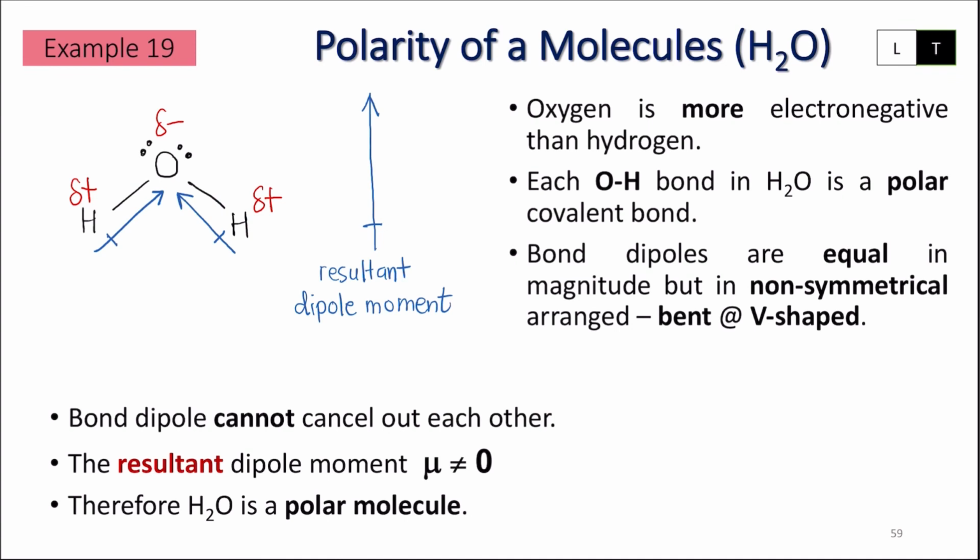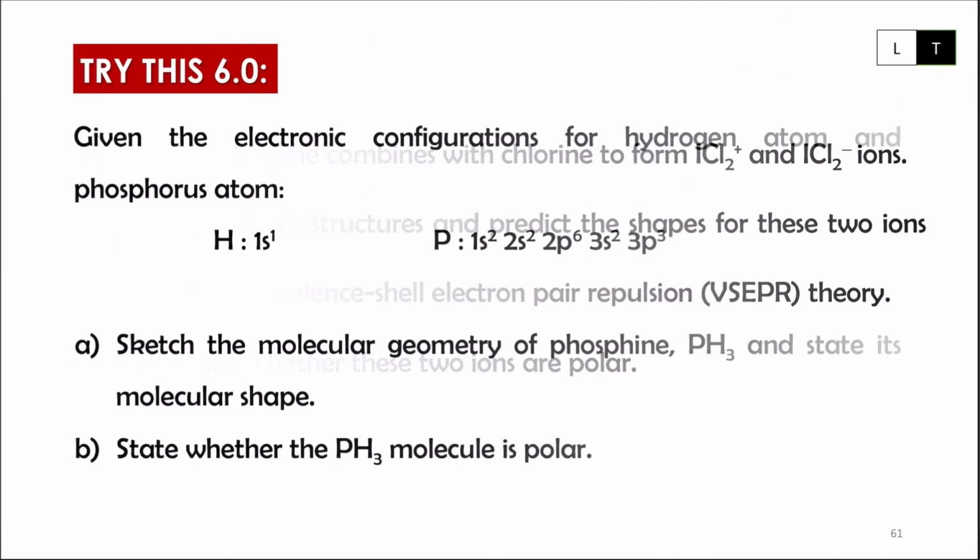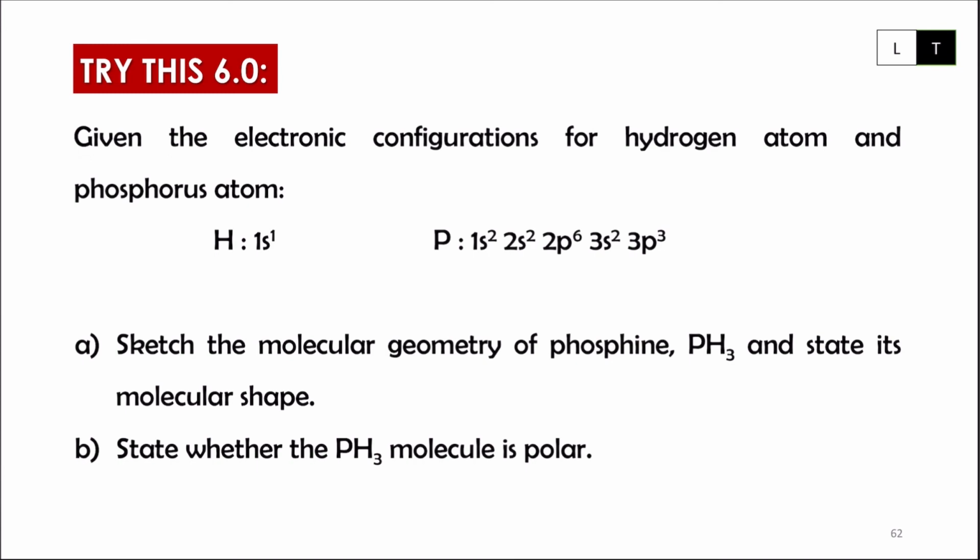Kalau baca lebih sikit kan, awak akan perasan ada satu statement about H2O is a polar solvent. So you can relate lah dengan that statement. So I hope you can finish try this 4.0, 5.0 and 6.0 about polarity. Try to apply everything and I hope you can practice more and more so that you can enhance your understanding.